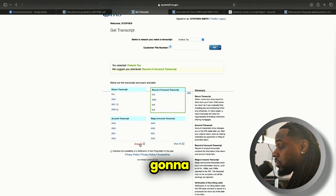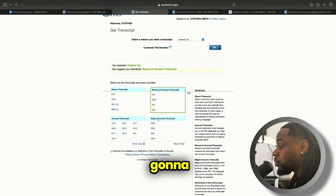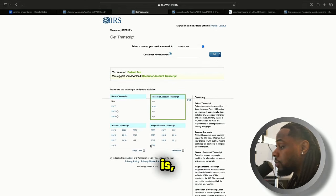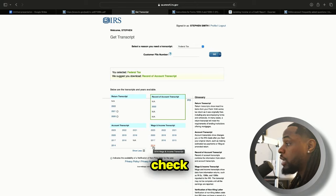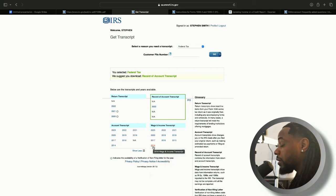When you go here, it's going to have all of your transcripts. I'm not going to click on it because there'd be so much information I'd have to mask — I already took a screenshot of the account I'm going to use for the example. You're going to go to the wages and income transcript and pick the corresponding year. Mine goes all the way back to 2014 — it usually goes back nine or ten years from what I've seen. You can actually check each one of these, and depending on how old your account is, you can look and see if you had a 1099-C.